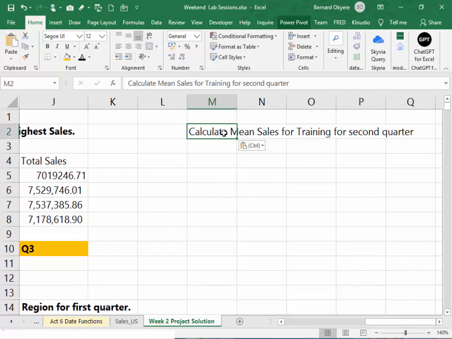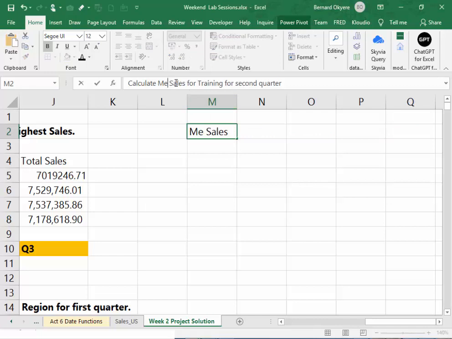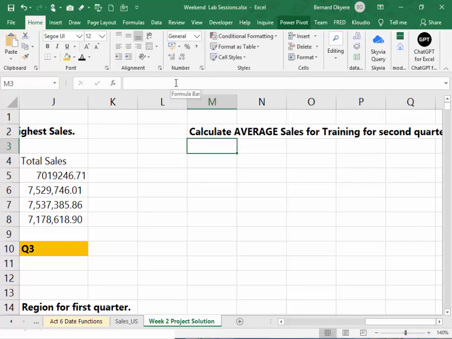So this is mean sales, which means average sales. Average sales for training for second quarter. So this one, let's do it simple.